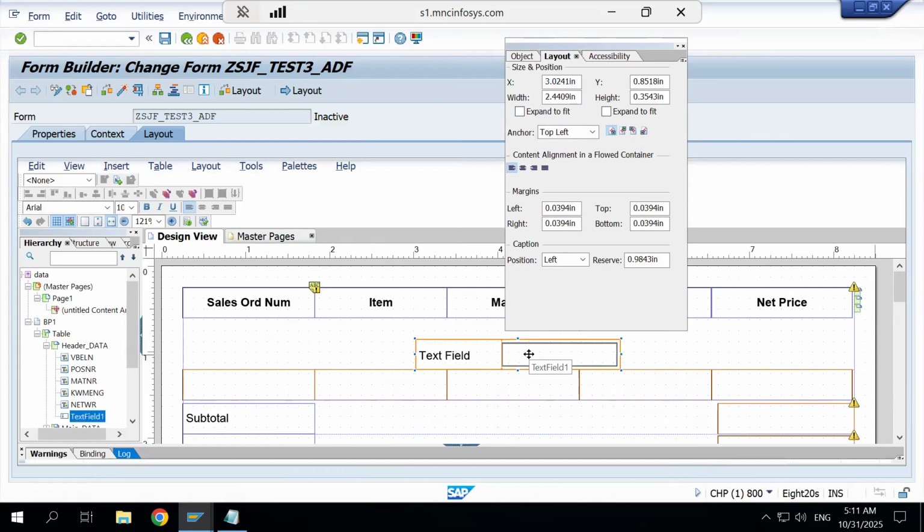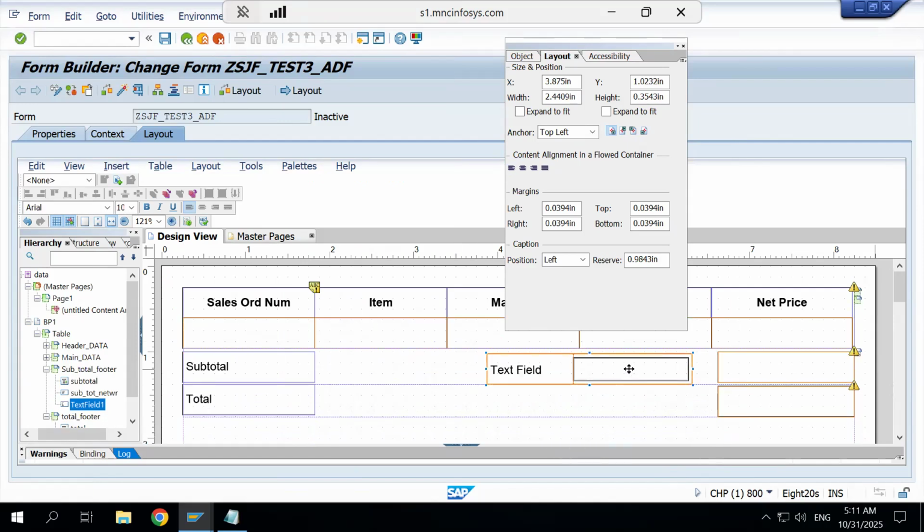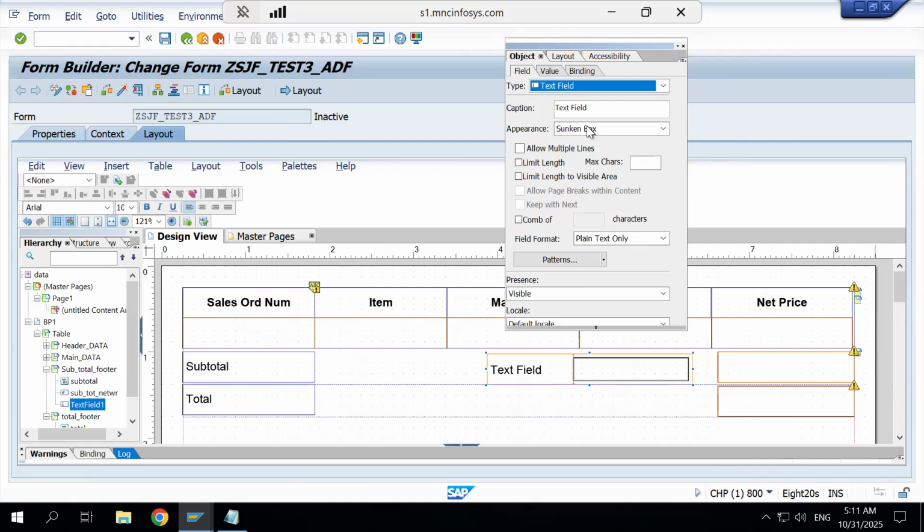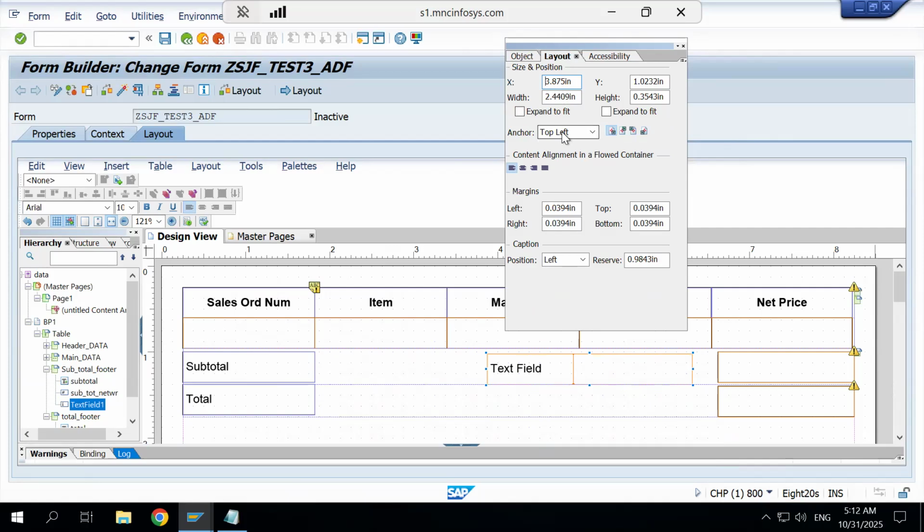Let me take it in this way. Okay, and this is for object and field. Box is not required. None I will take. Okay, and the field layout, I will take this one. Position should be none. Now it is okay.